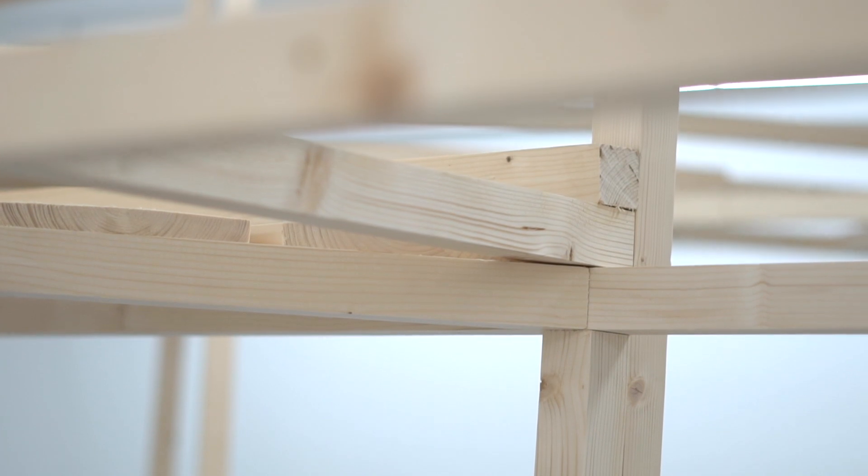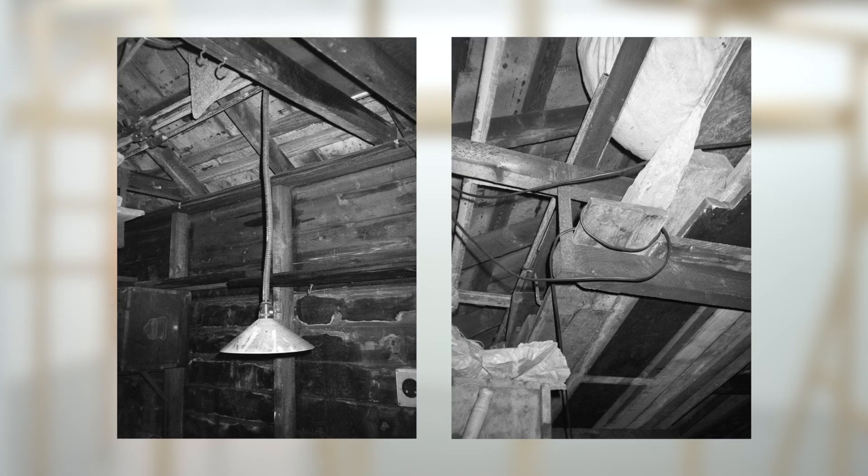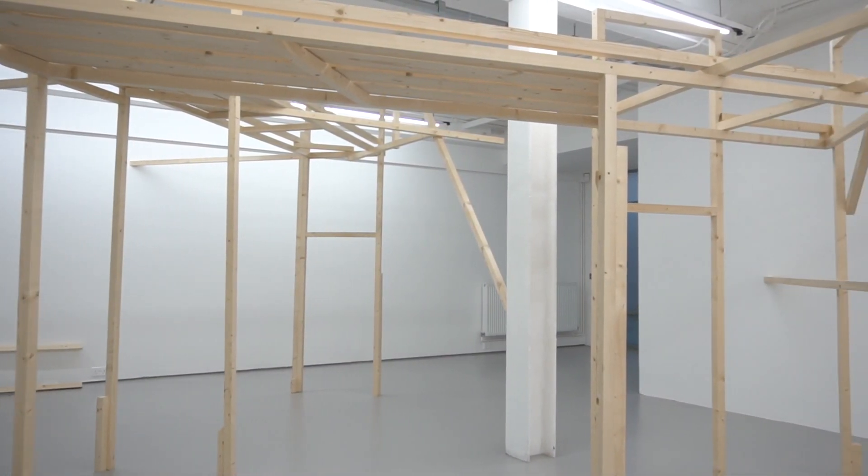When I'm documenting a space I'm interested in working with, I like to use quite a powerful flash gun on the camera. It has a way of almost dissecting the space and flattening planes of it. For example, if you photograph a pane of glass in a space with a flash gun it'll bounce the light right back at you and almost flatten that object or blow it out in the frame. I quite often print and collage photographs of the same space, dissecting it, painting over it in order to create and transform new, imagined spaces from it.